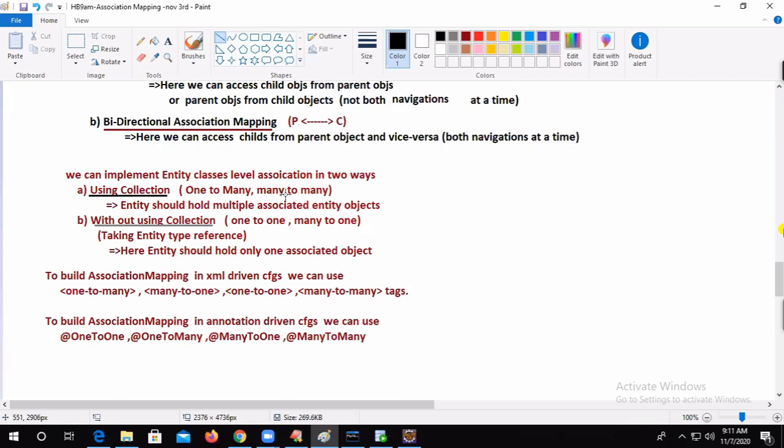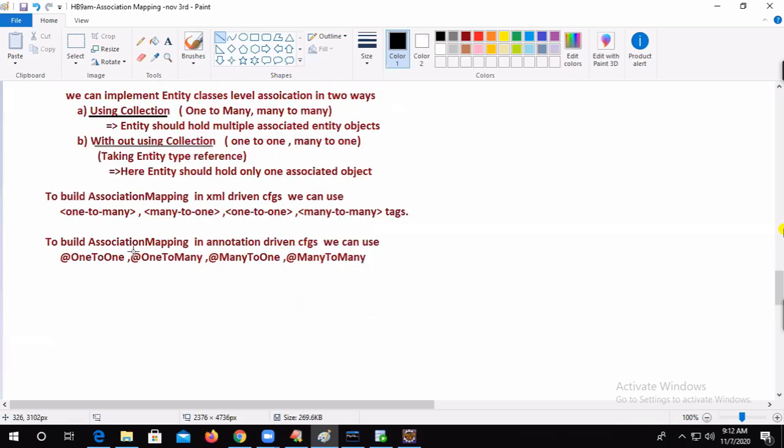One to many and many to many need collection, while many to one and one to one do not need collection. In XML, we have these tags. In annotation-based association mapping, we have these annotations to build the association.